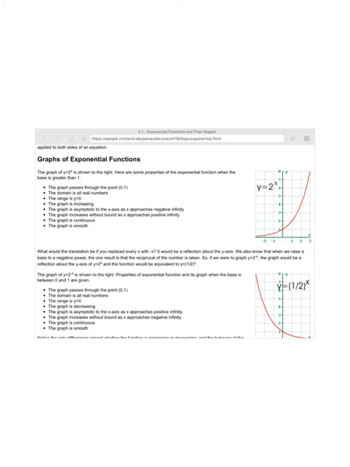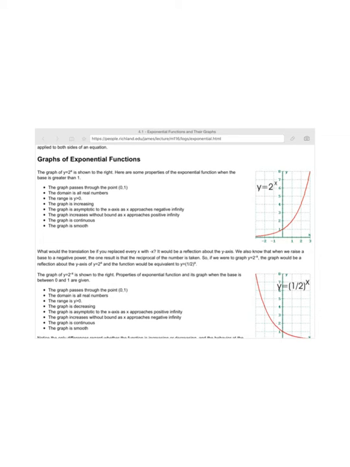Next week, we're going to talk about transformations and we're going to look deeper into it. Today, we're just going to talk about our basic key features. Here, basic key features, you start at 1, and your domain for all exponential functions is going to be all real numbers. That is not going to change. Every single function, growth or decay, is going to be negative infinity to positive infinity, all real numbers.